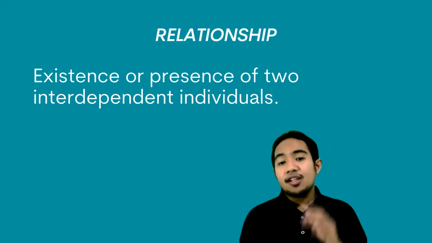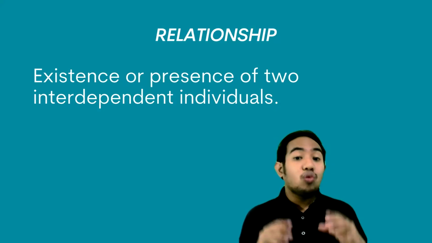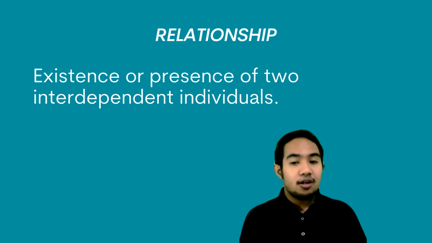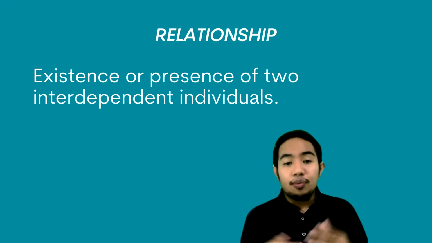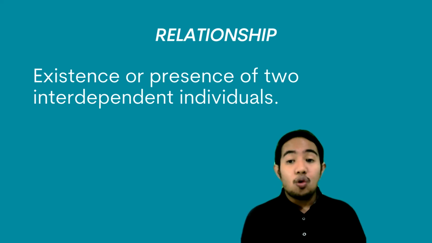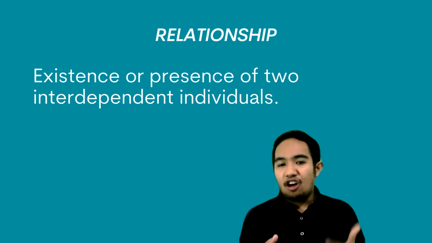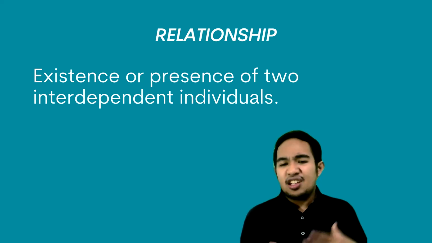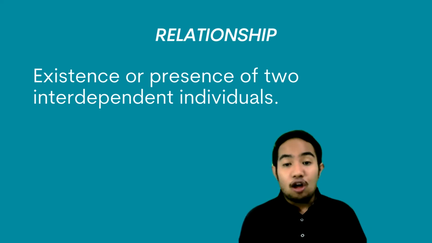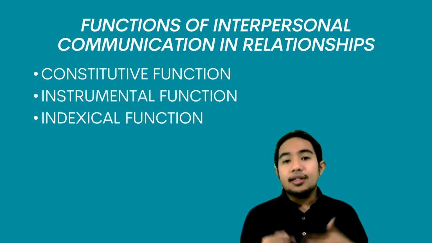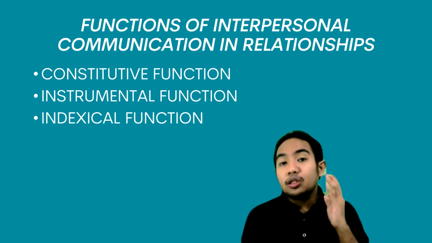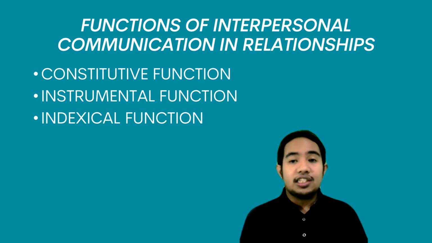When two individuals are interdependent, there is what we call a relationship. This means that one person's behavior affects the other. If we have a healthy relationship with other people, we develop and grow as a person. If we have a toxic relationship with other people, we are perceived by others as someone whom they will not hang out with. Interpersonal communication helps us to conduct our relationships, particularly to conduct good and healthy relationships.